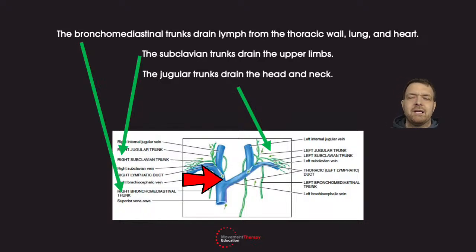Okay, so it's all here, and then the good thing with that, or one of the reasons we think, is because of the gravity flow and the pressure in that area is quite low. So the lymphatic fluid can literally just kind of fall into the vein system and then into the heart, and then the freshly filtered fluid gets pumped all around the body again and used as blood plasma to maintain blood pressure. Okay, so that's your vena cava.